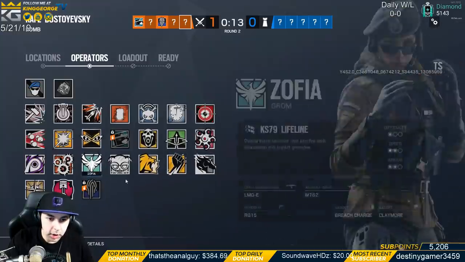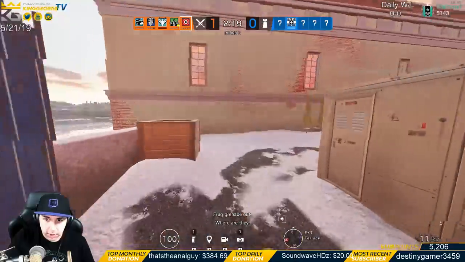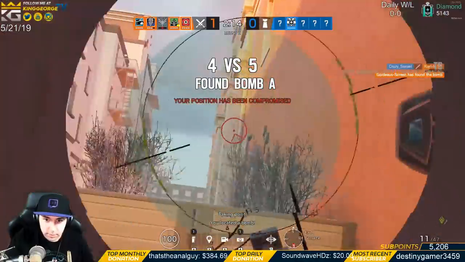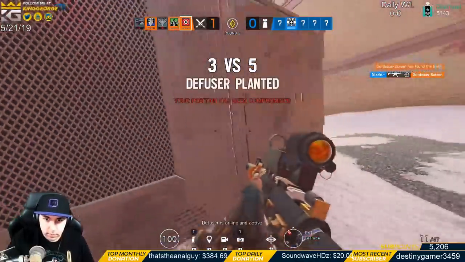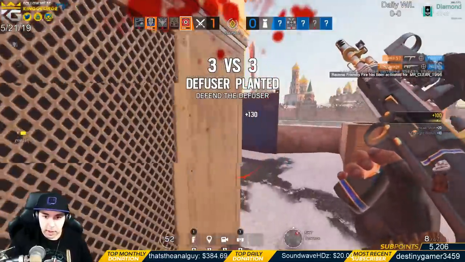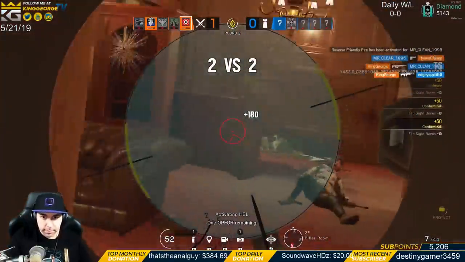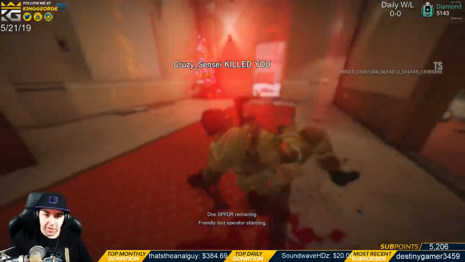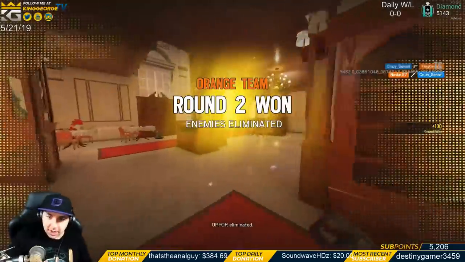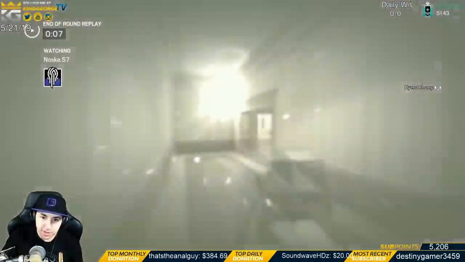All right, who else did they change, chat? Oh, Glaz. New Glaz change. I can't use an 8-cup. Oh, nice. Where's side at? Cav on me, Cav on me. Friendly, last operator standing. The heck, this dude? Op 4 eliminated. I was ulted for so long.